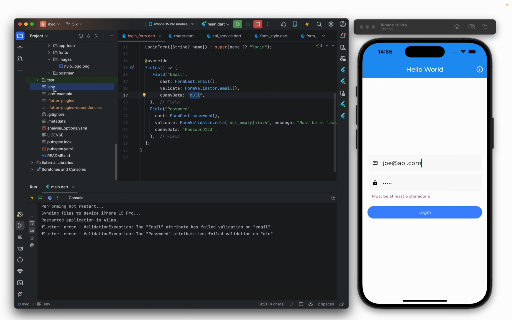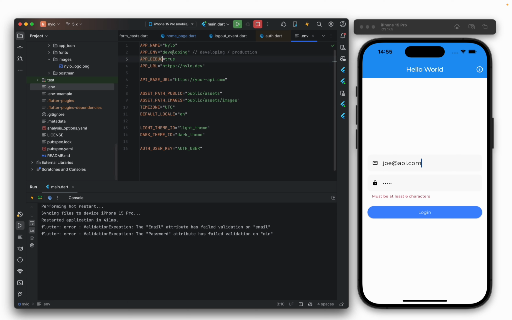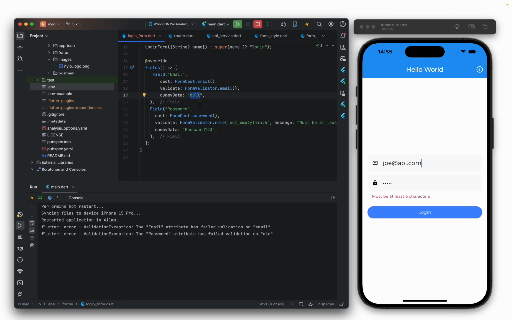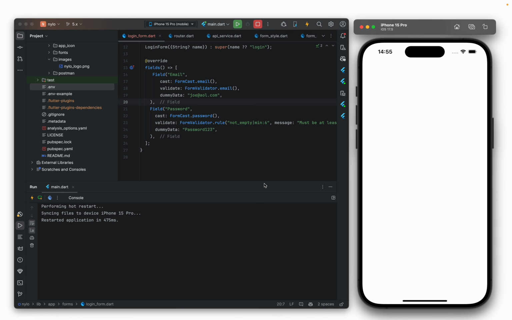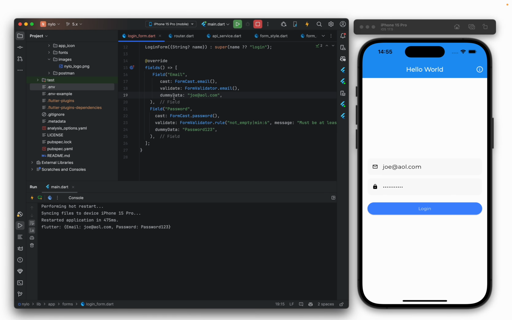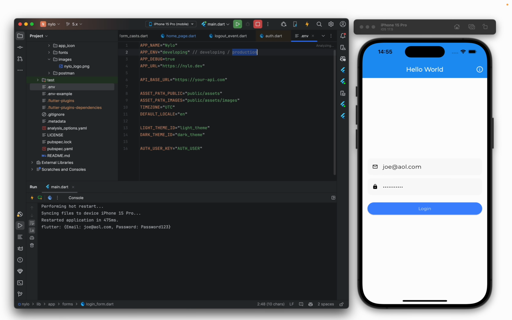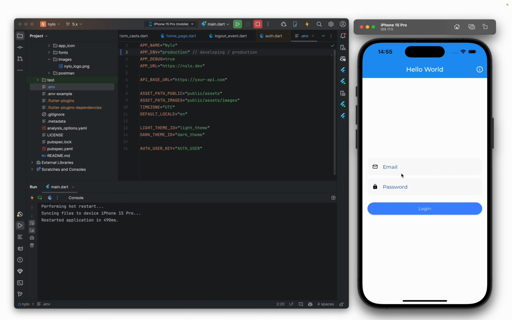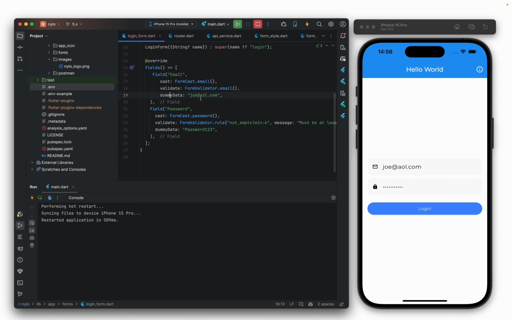And to switch your environment, you just need to go to your .env file and just make sure this is in developing like so, and switch it to production when you don't want it to. Set developing data. So let's do that. Now if we build and run, you can see this state is now pre-filled for us. So if you wanted to save time, you can use dummy data. You could use a package like Faker to have it dynamically generate fake data as well for you. But this is more or less like a quick example. And if I actually set this to production now, you'll see that it will disappear. So we're not using dummy data anymore. So that's kind of how that works.